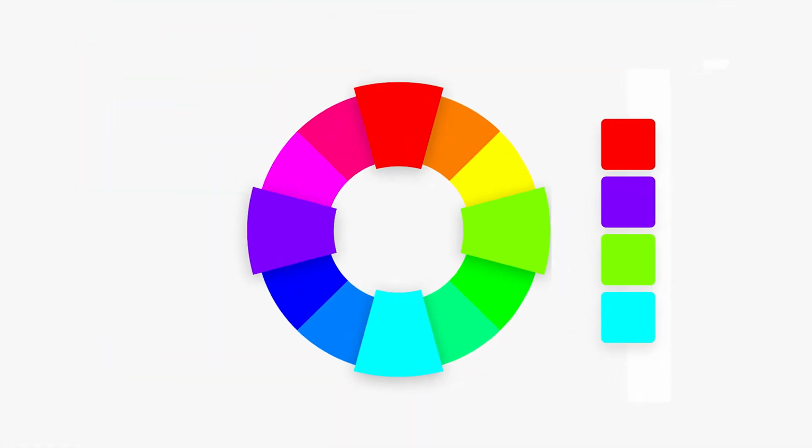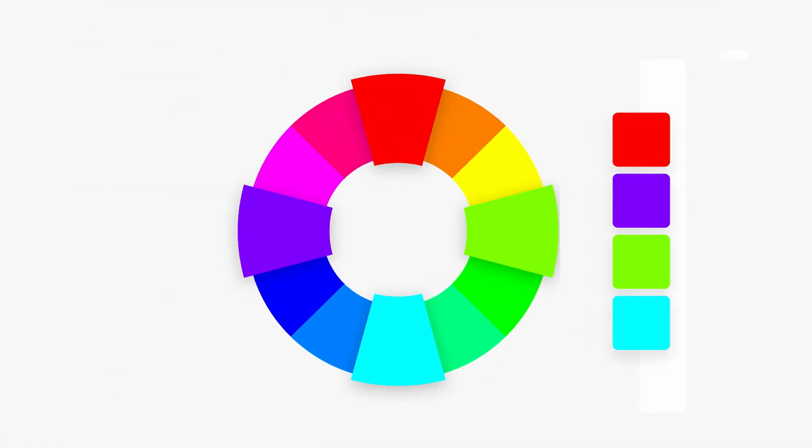Tetradic colors. A tetradic color scheme is combined of 4 colors that is made up of 2 sets of complementary colors. The 4 colors form a rectangular shape on the color wheel. On the short side of the rectangle there is only 1 color separating the colors, and on the long side of the rectangle there are 3 in between.